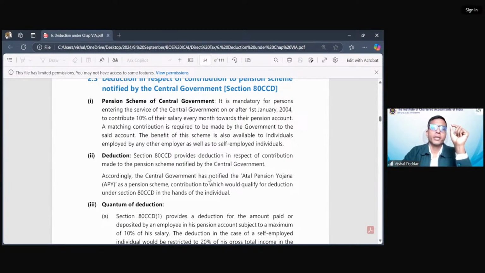In the entire Income Tax Act, 80CCD is such a section which is giving you deduction for your own contribution, which other sections are also giving, but it is also giving you deduction for contribution by your employer. Now, this is not allowed in case of provident fund. This is not allowed in case of superannuation fund. This is not allowed for any other fund where you are also contributing, your employer is also contributing, you get deduction only for your contribution.